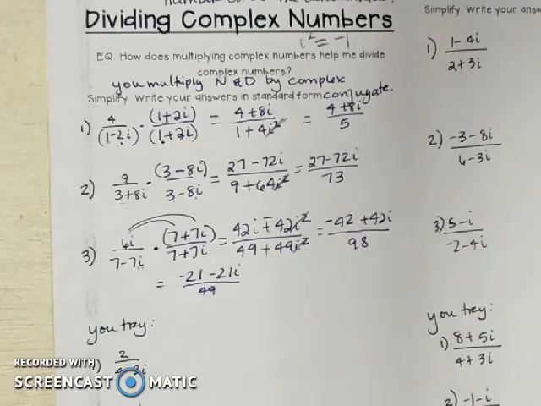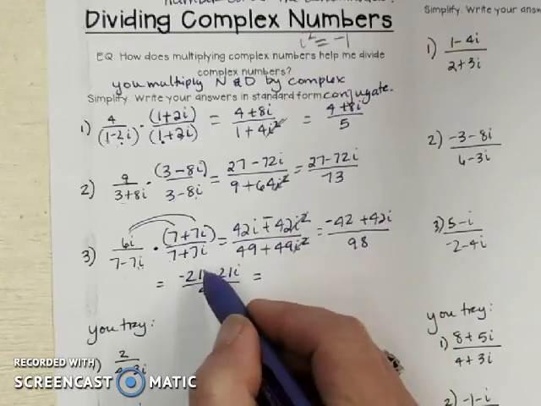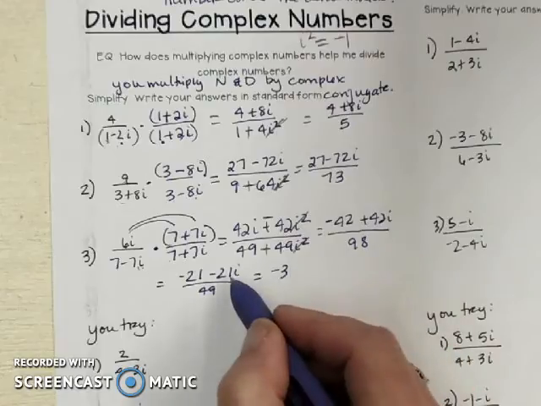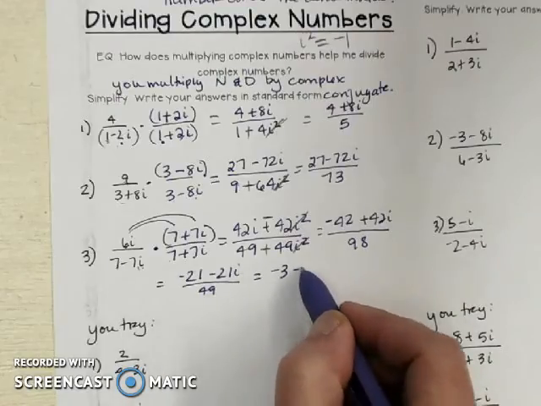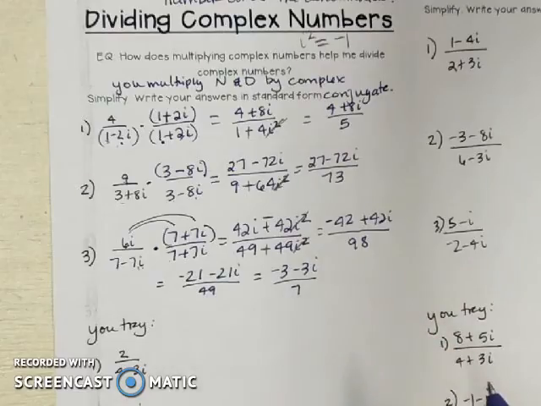I'm looking again, and I see that they're all divisible by 7, so I'm going to simplify again. 7 goes into negative 21 negative 3 times. 7 goes into 21i 3i times. And 7 goes into 49 7 times. Now I'm finished. You could have simplified everything out by 14 in the beginning if you had seen that, but you may not get it all the first time, and that's fine if you don't.